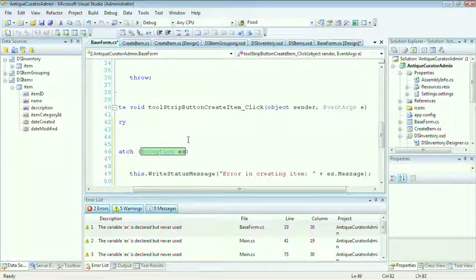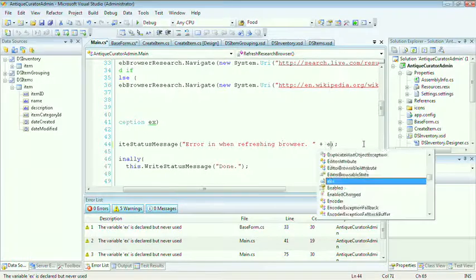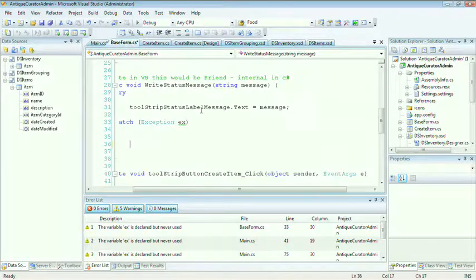Close the parentheses and add a semicolon. So now we actually have the ability to write a status message should any exception occur. We can double-click on our main form down in the warnings pane and repeat this for all our exception objects. Type in plus EX message. Select the base form CS file.